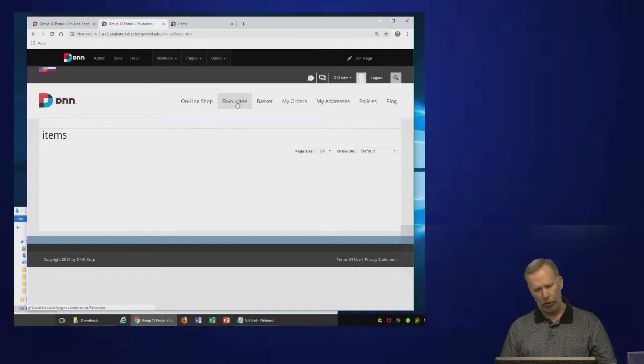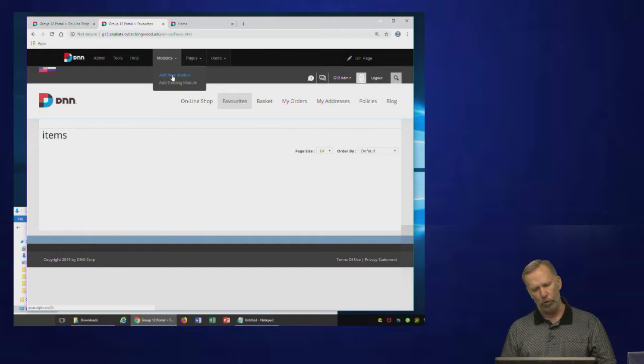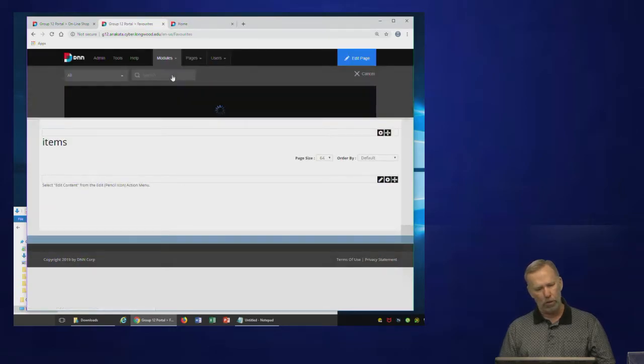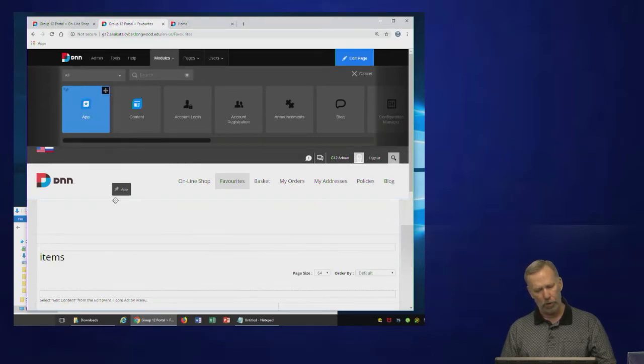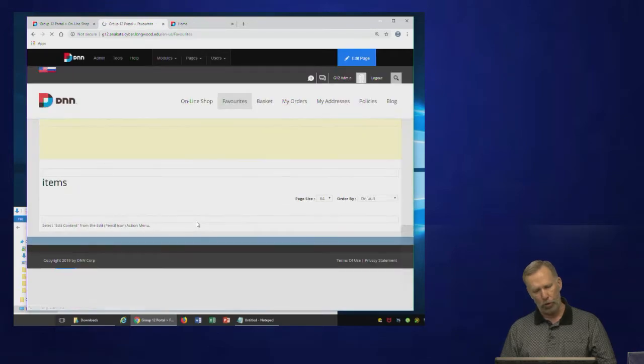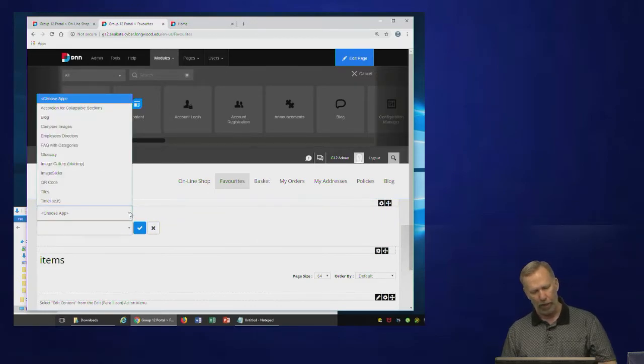So what we want to do is add something to the page. So I'm going to go here, and actually I don't even need to go under there. I can just go under modules, and in my case an easy way to do that is to add the 2XC app, and then the app I'm going to choose to put in the header of my page, I'm just going to do an image gallery.